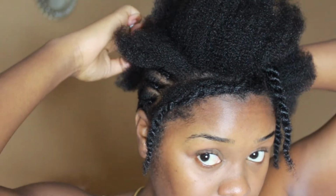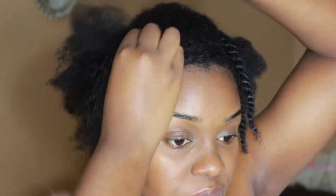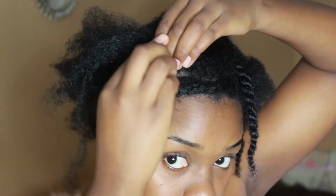So here I'm showing you guys the braid pattern I'm using for the style. I am also using Marley hair for extension. And the only reason why I use this method is because it actually helps the cornrows last longer.